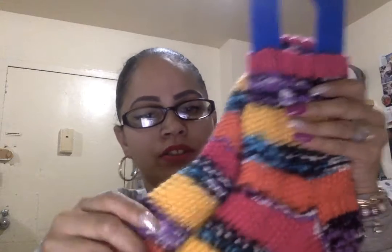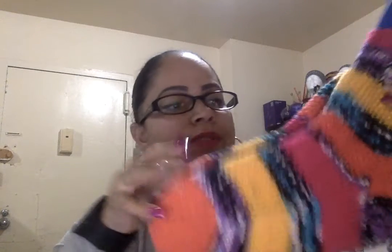These socks were a breeze to knit, they weren't hard at all. And plus the yarn is thicker, so they go faster. So yeah, a pair of socks to go in my Box O' Socks from Woolen Vine Yarns. This is the second pair that's going in there.